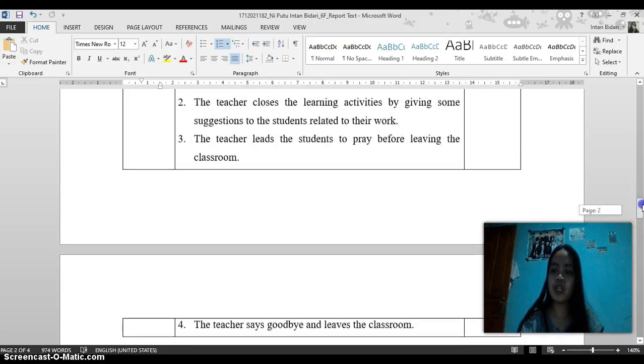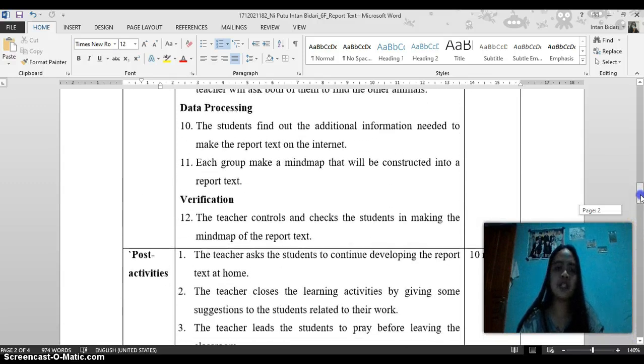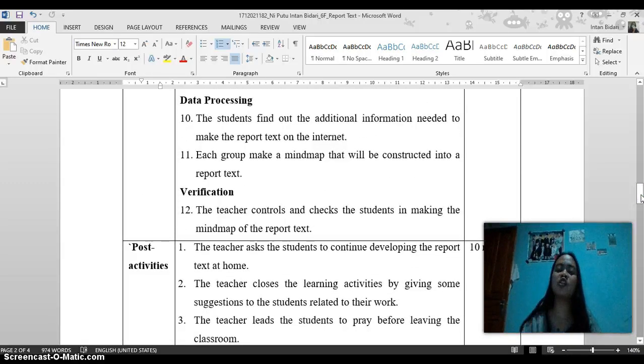And then in data processing, the teacher lets the students find out the reliable information that they need to construct their report text from the internet. Because they are in senior high school, I'm pretty sure that they are already allowed to bring smartphones to the school.